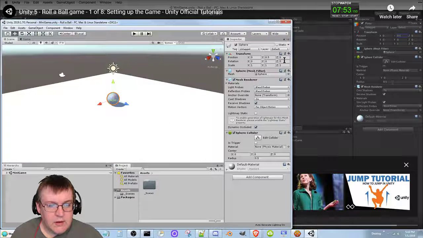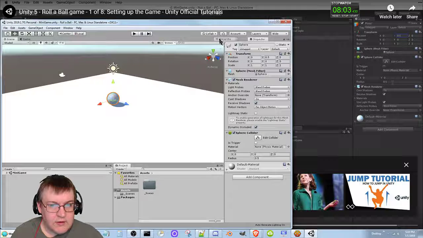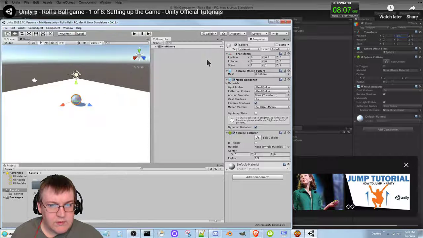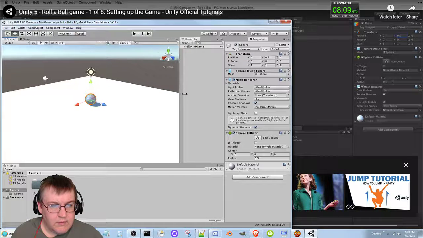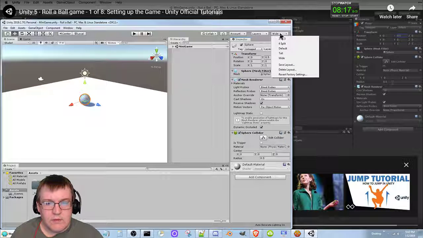Wide. Let's see if I can put the hierarchy right next to that. There. Okay, forget it. Let's go back to default.